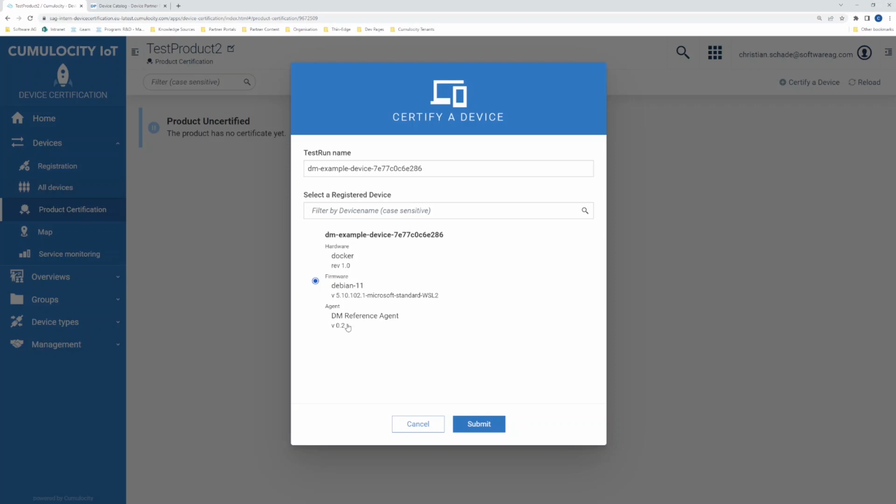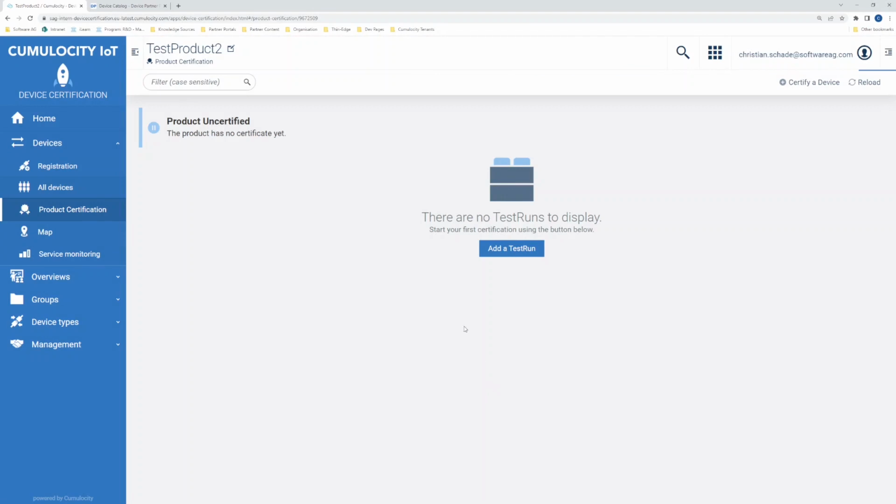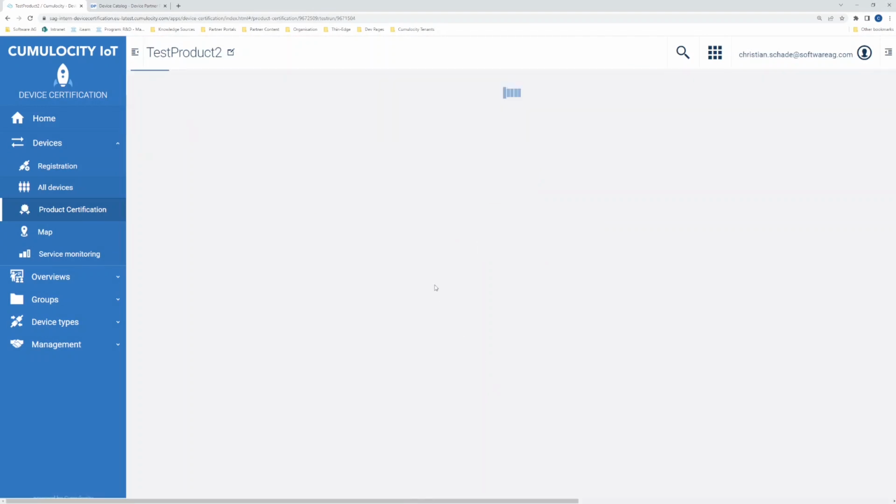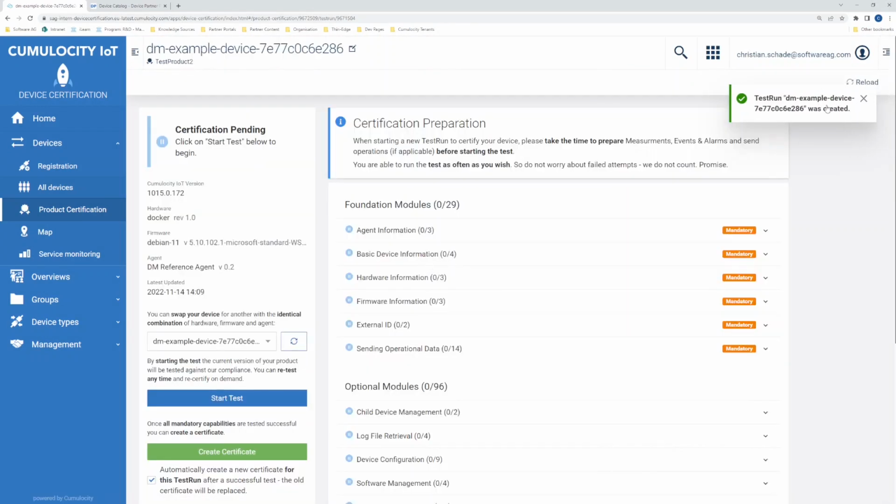So if there's a different hardware revision, for example, a new device could be registered, and also this new device could be associated to the same product, and there is in the end a one-to-N relation between the product and the devices associated to it. But in this case, let's just register or add one device to start with.